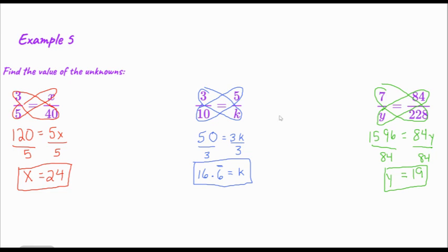Now, real quick note on number 1. We might be able to see sometimes that, hey, if I multiply 5 by 8, I get 40. So if I want these proportions to be equal, I'm going to multiply 3 by the same thing. 3 times 8 gives me 24, which is what I got down here. But as we saw with the second one, that's not always the case. What do I have to multiply 3 by to get 5? Well, since 5 doesn't go into 3 evenly, it's going to be a decimal. So cross multiplying and then dividing is always going to be your foolproof way to do it without error.